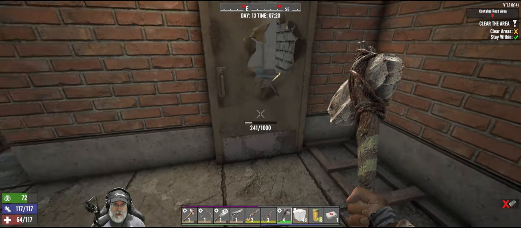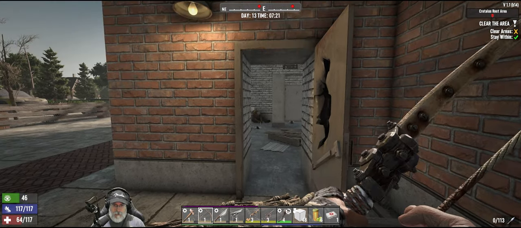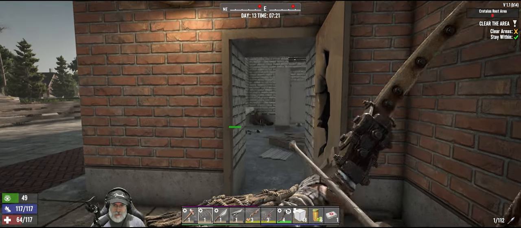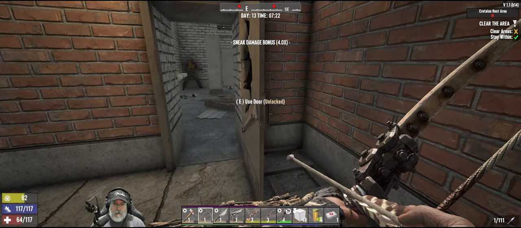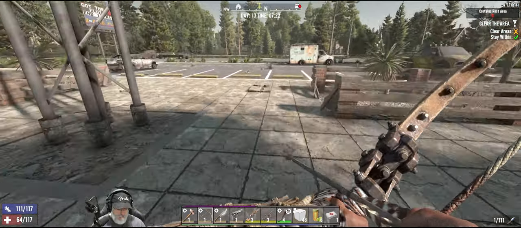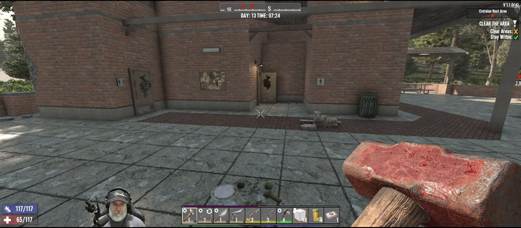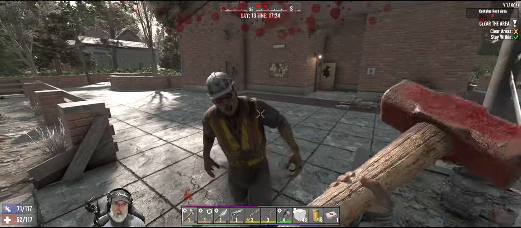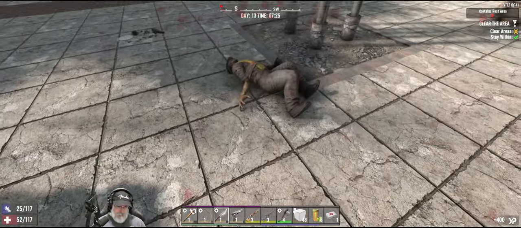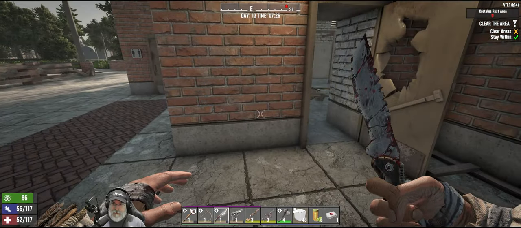Alright, I see 2 red dots. We can close that door if we need to. Can we just get his attention? Yeah, okay. Come on out, bud. How in the hell did I miss? No, it's not allowed. Missing is not allowed, especially when my health is only halfway down.